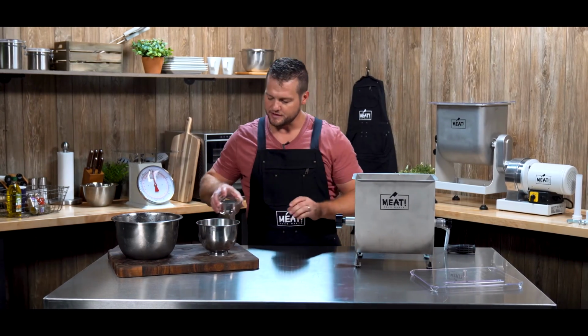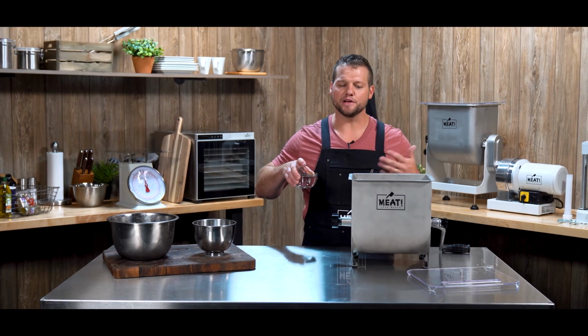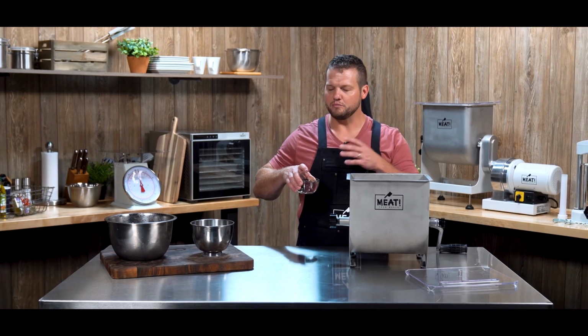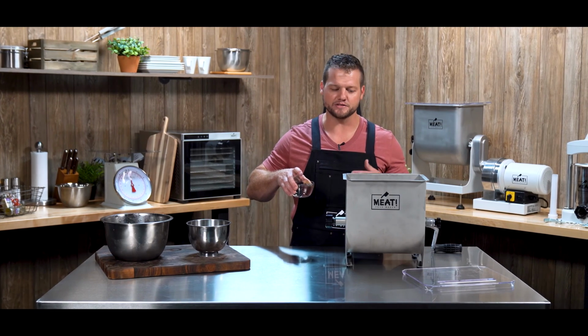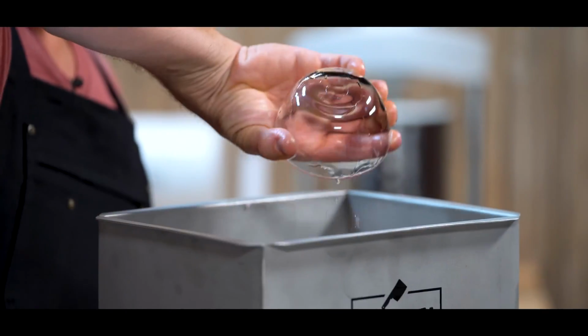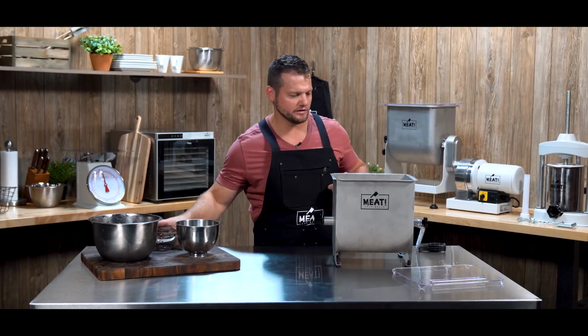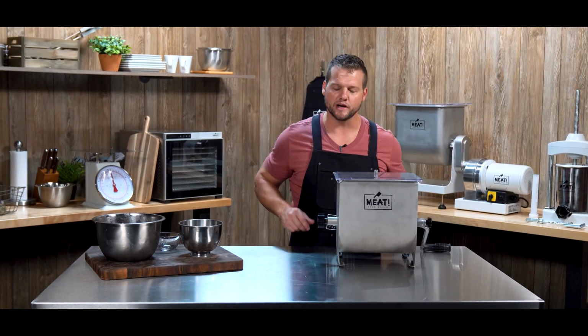And the rule of thumb is you wanna add a little bit of moisture to the product, and this kinda helps the seasoning bind with the meat. You could mix the water with the seasoning prior to putting it in, but since we've got a mechanical mixer here, we're just gonna go ahead and add the water directly to the batch. Rule of thumb is about 1 ounce of water per pound of meat. So we've got about 7 ounces of water here. We're gonna add that to the mixture, put our lid on top, and we're ready to begin mixing.